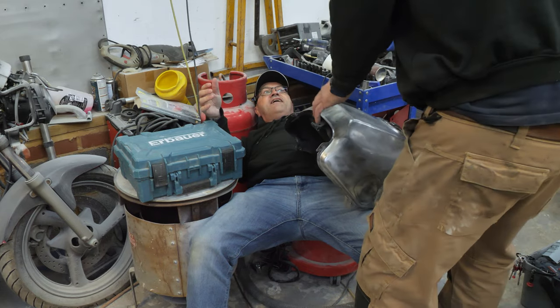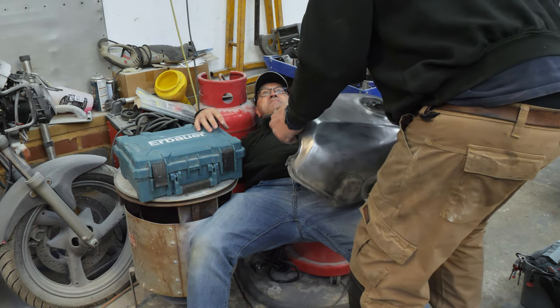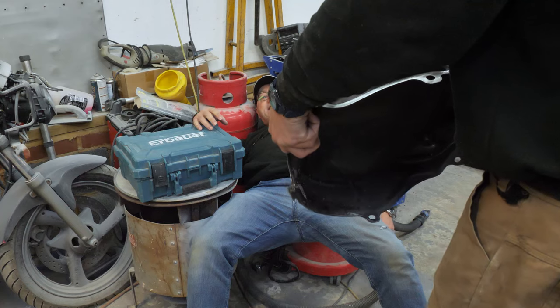Don't drop the tank, we've got enough dents in it. Oh, don't worry about me then. You just worry about the tank. No, it's all right.